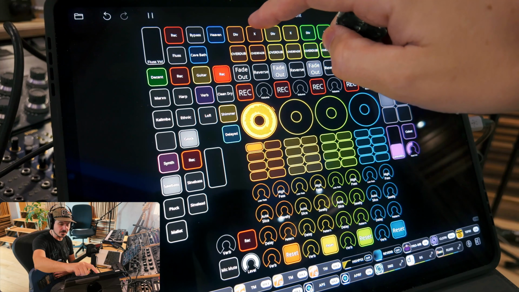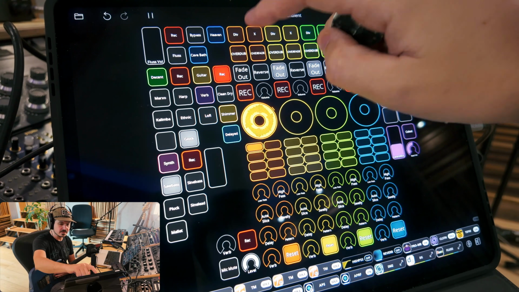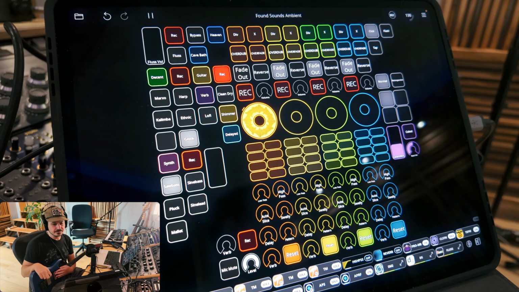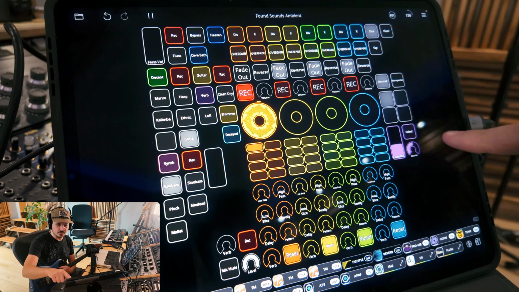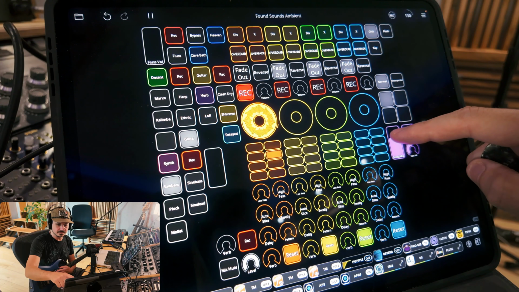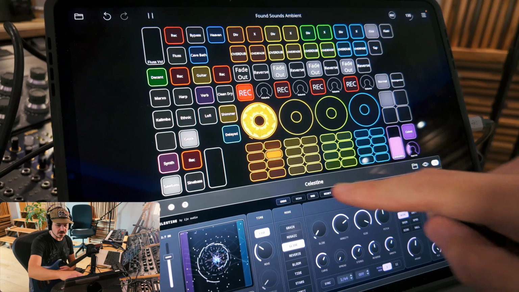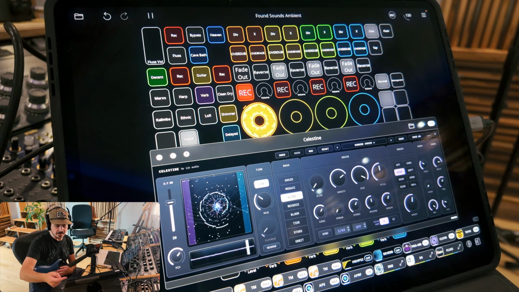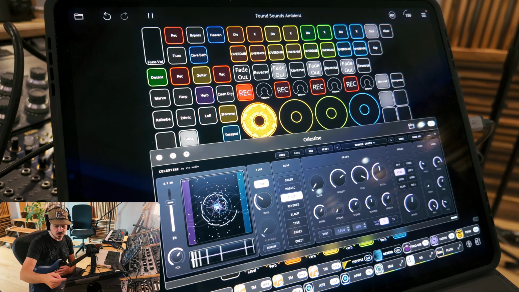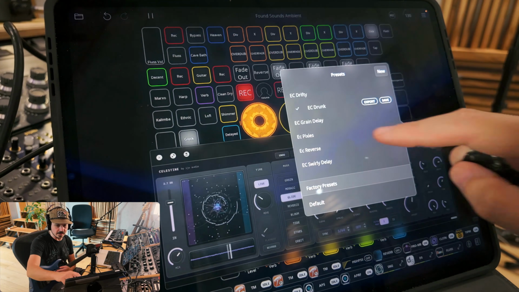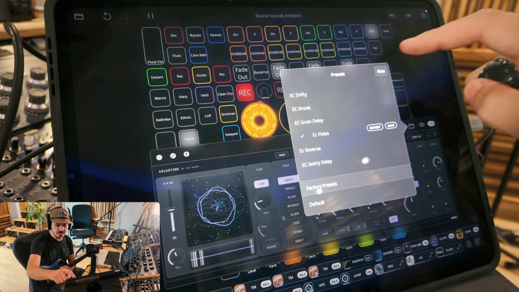Or I can multiply, and what this will do is make copies of that first loop. Now you might be thinking, all right, well, why would you want copies of that? Well, the cool thing is that I can also run this through Celestine. And of course, due to the way Celestine is designed, it's going to do different things throughout that whole section, because a large part of what it's doing is random. Let's go ahead and load up a different preset like Pixies. This is a different preset I made.